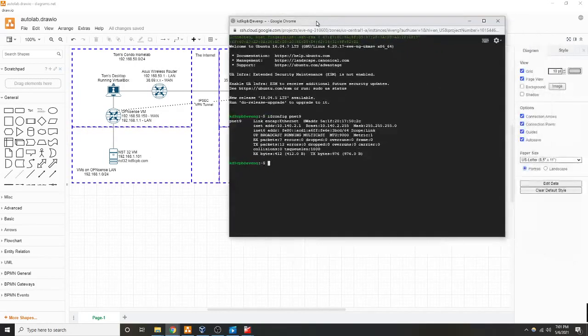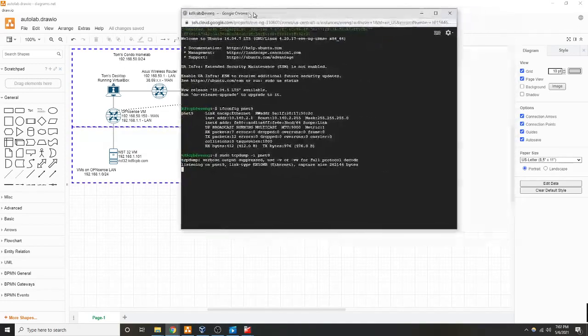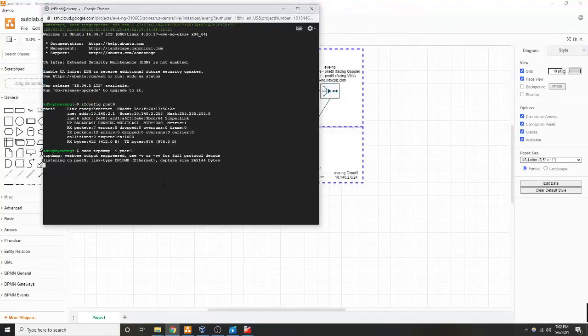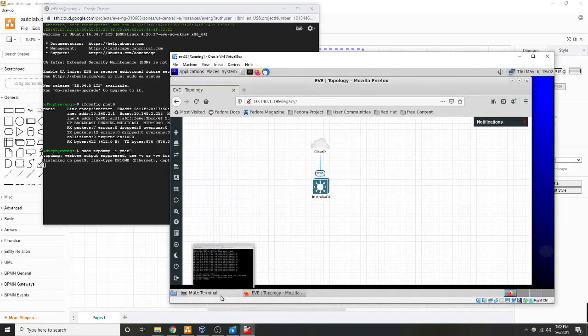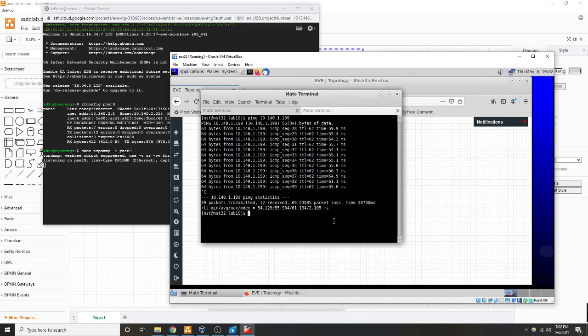And what I'll start doing here is I'll do a sudo tcpdump -i pnet9, and we'll start taking a look at the traffic that is going between the EVE-NG instance and Google Cloud and this Aruba OSCX virtual image here. And on my workstation, I'm going to start a continuous ping to that Aruba OSCX host.